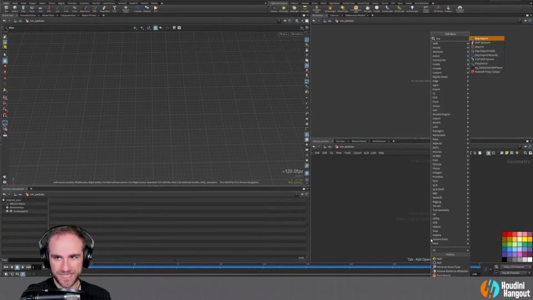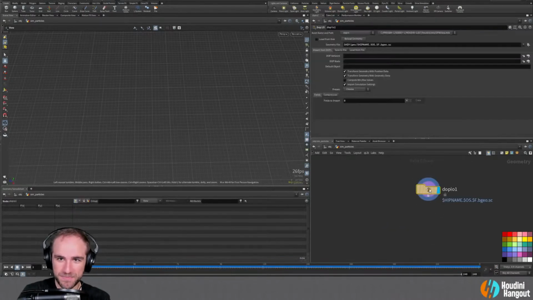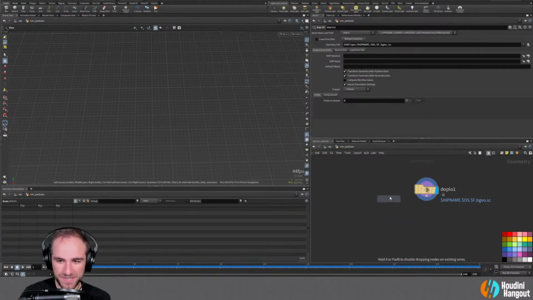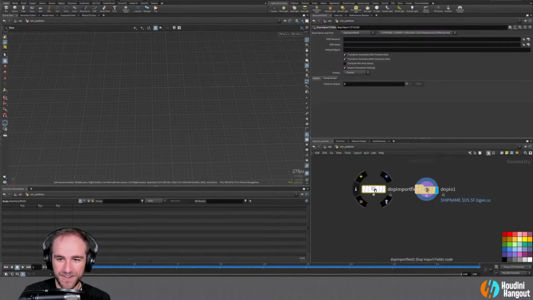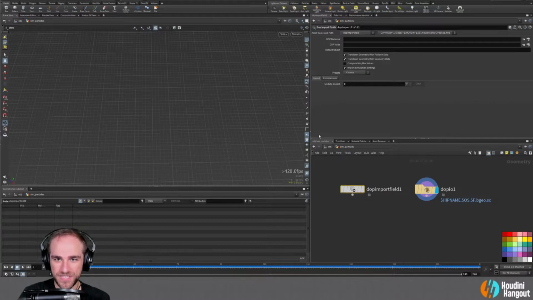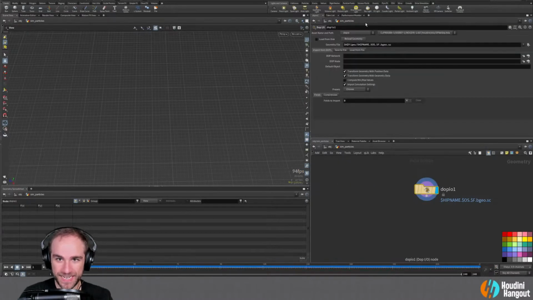Let's do a dop.io. I always forget which one's which. It takes me a few times to remember which one I want. Okay, yeah, this, I think this is the right one. I can never remember. Yes, this is the more fully featured one. This one allows you to do some saving and things like that, so it has it packaged inside. The other one, the .import fields, is the basic one, and this one has the saving and all that stuff built into it.